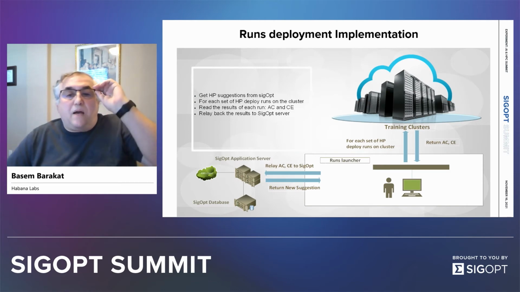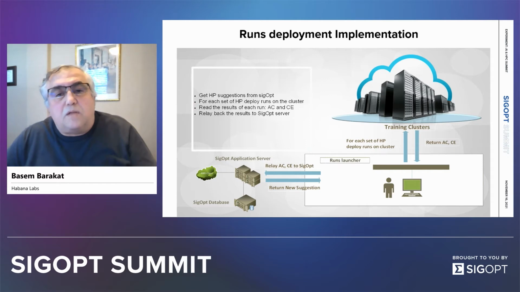So now, how we run. Our run and deployment implementation. If you look at the right-hand side of the slide, you will find that we have a big cluster sitting somewhere, for us, relatively somewhere in the cloud. And we have a launcher compute node, and that's the place we launch our script from. That part is the same for the SigOpt runs and the manual run.